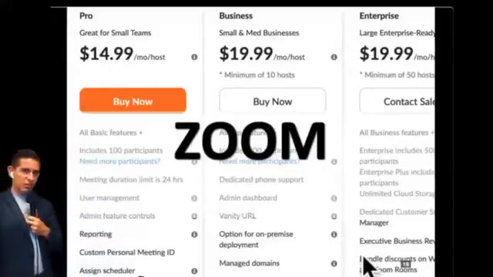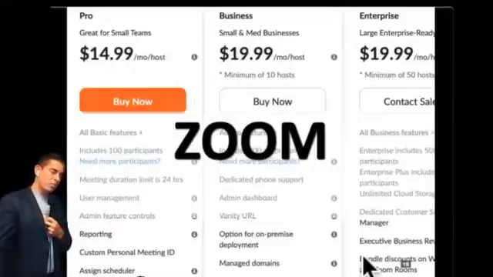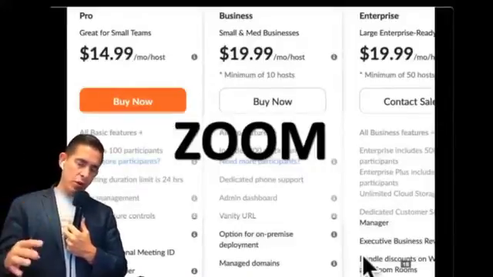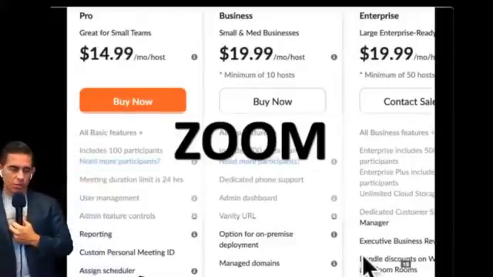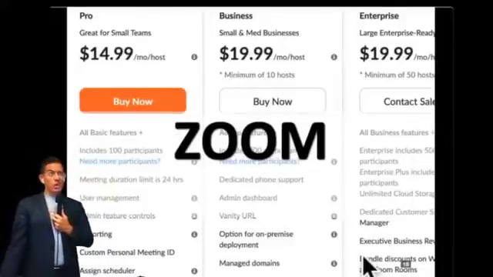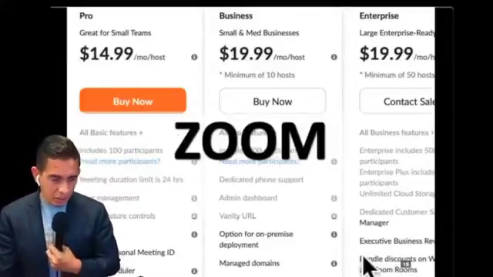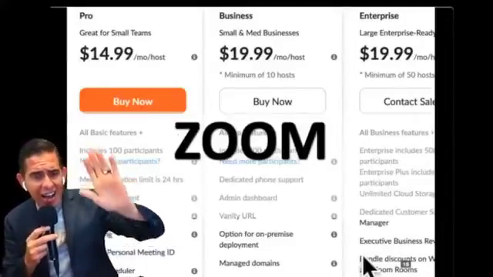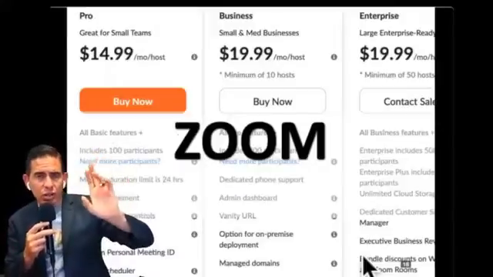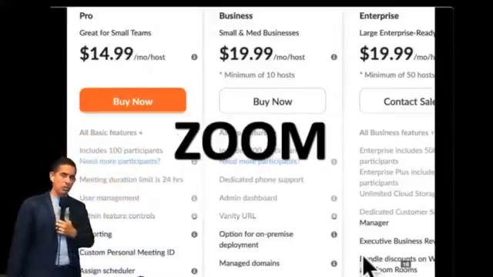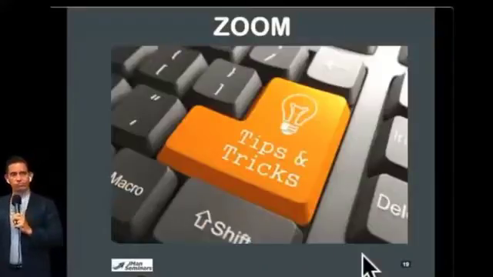Here's what the pricing looks like. It's $14.99 a month or $150 a year to get your Zoom license. Very easy, very affordable. You can do it for free, but I think your meetings are then limited to 40 minutes. I don't want to be talking to a buyer or seller and say, hold on, I have the free version, I'm going to have to send you another meeting link, right? It tells me you can't afford $15 a month. I'm not sure I want you to be my agent.